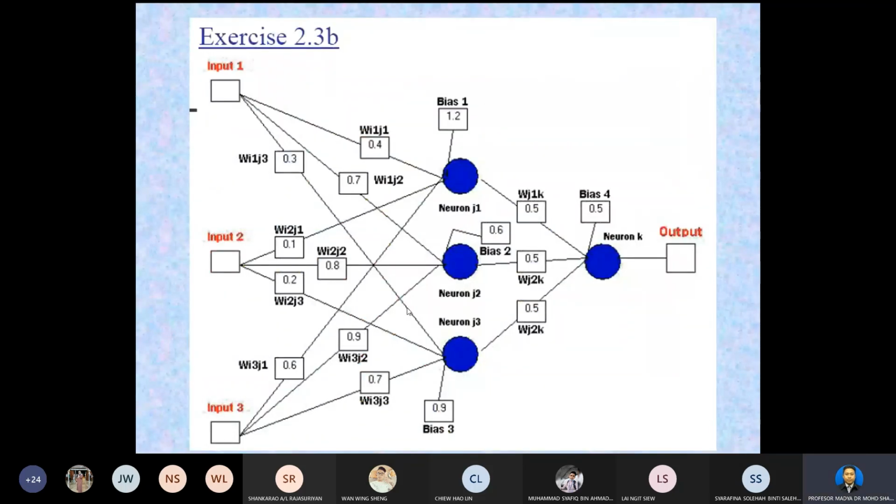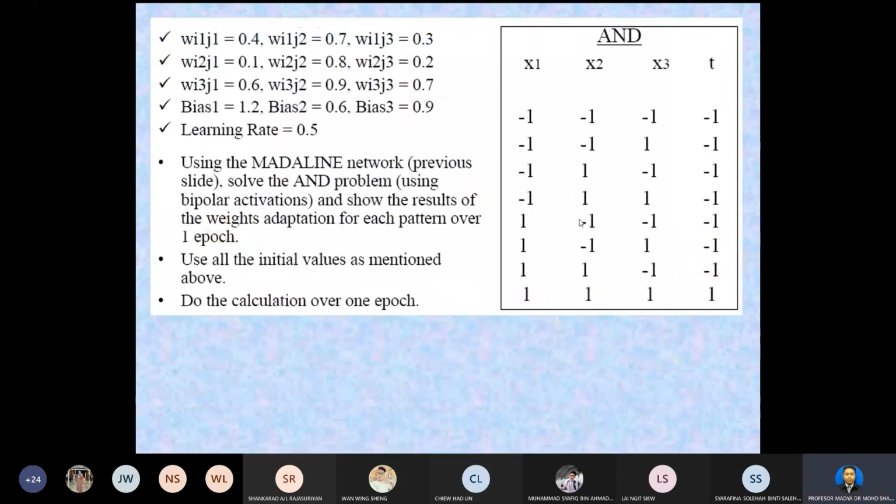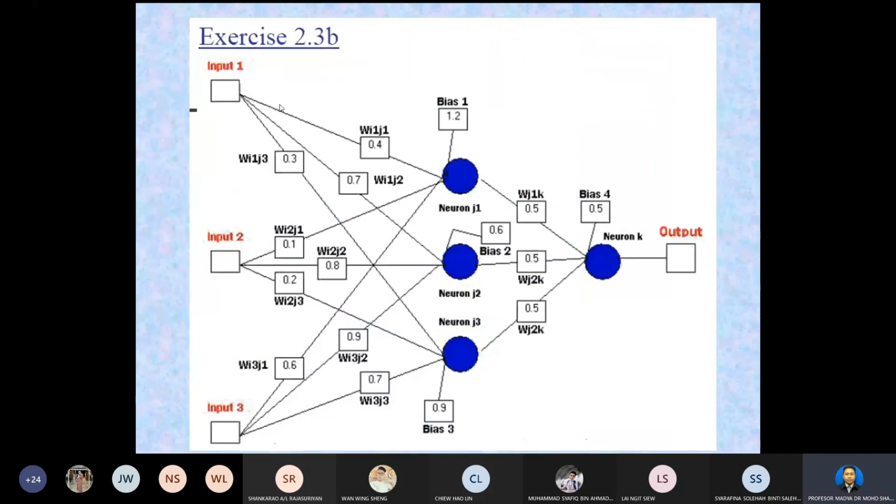So we go for some exercise. You can see this one. The values are already given here, and the second layer here is fixed. If it is not given, you have to know that the value here will be 0.5, fixed at 0.5. Okay, so I will check the equation. This parameter is similar to this one.